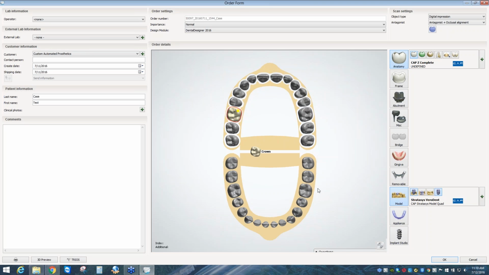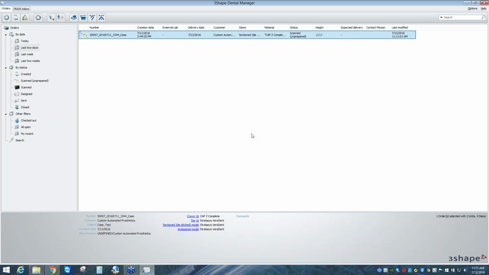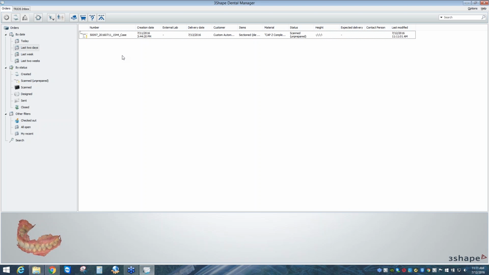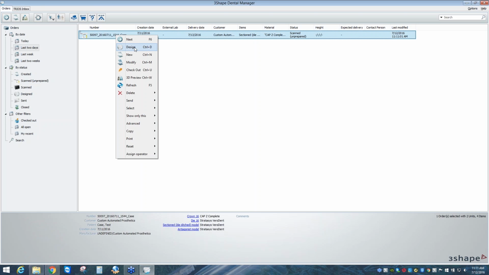So now that the order form is set up, I can hit OK and close. But I won't be going directly into Model Builder. Most cases that come in are considered unprepared cases, where the edges of the scan are pretty rough, and the margins aren't directly marked yet. In 3Shape, you'll see that because you'll either have a Trios scanner or a desktop scanner with a yellow exclamation point mark. When you see that mark, that means that it still has some preparation to do. Now to do that preparation, you'll have to go into design, which is the next step for any unprepared case. So I'll do that now.